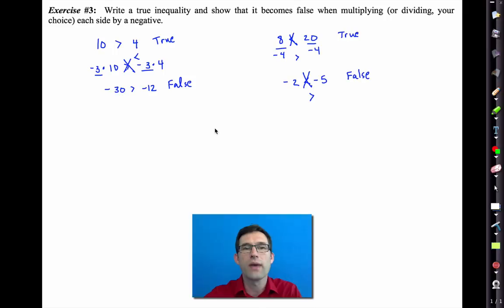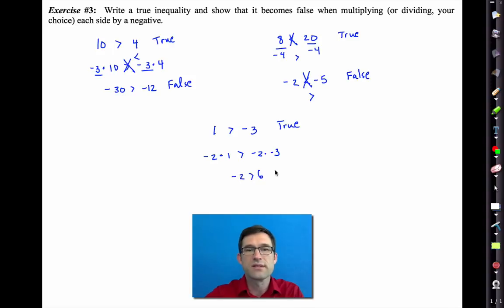Watch this. Let's say that we have 1 is greater than negative 3. Let's say I multiply both sides of that inequality by negative 2. It's definitely true. Weird, but true. And then I'd get negative 2 is greater than 6, and that's definitely false. So it's very important. If we start off with the premise that the inequality we're trying to solve is true, then as soon as we multiply or divide both sides by a negative number, we have to switch the inequality symbol to whatever is the opposite of what it started with. That sounded weird. Let's do some examples.